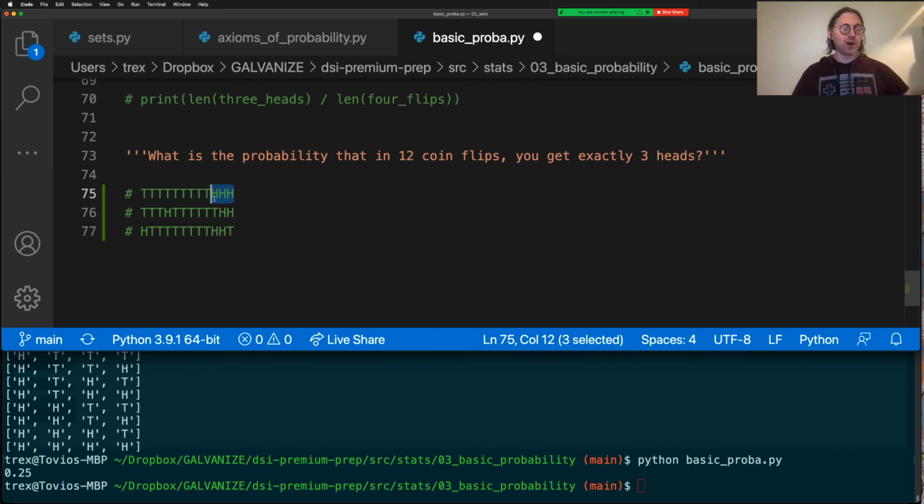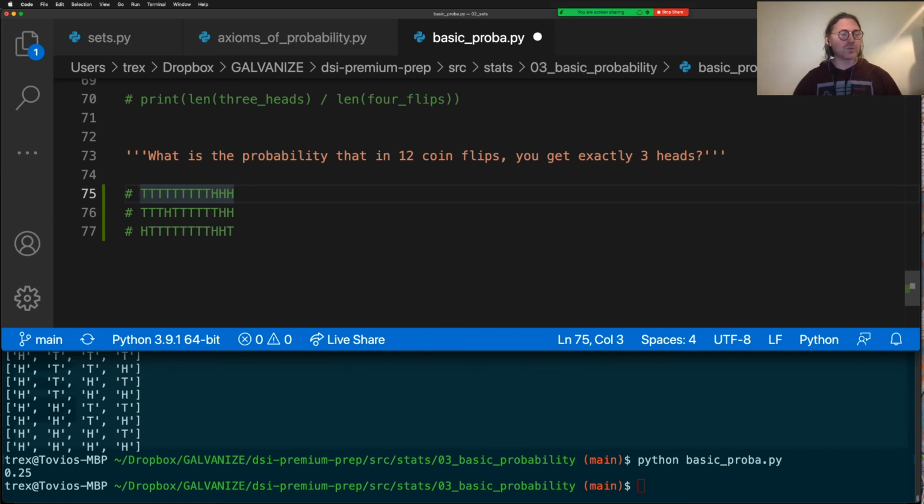That's the magnitude of our sample space. And what would that be? That would be 1, 2, 3, 4, 5, 6, 7, 8, 9, 10. I think that would be 10 over 2 to the 12th. So we can think about that in this cardinality of A over cardinality of S format.